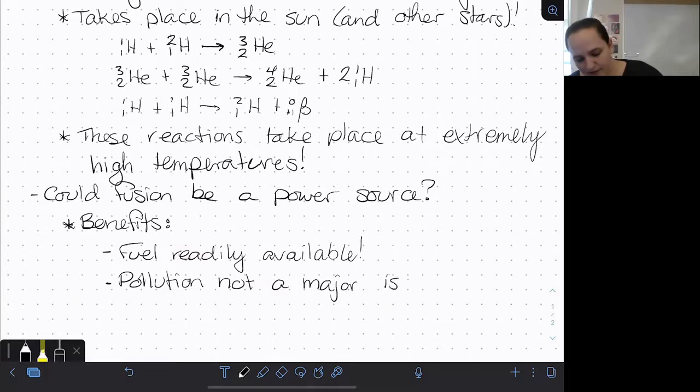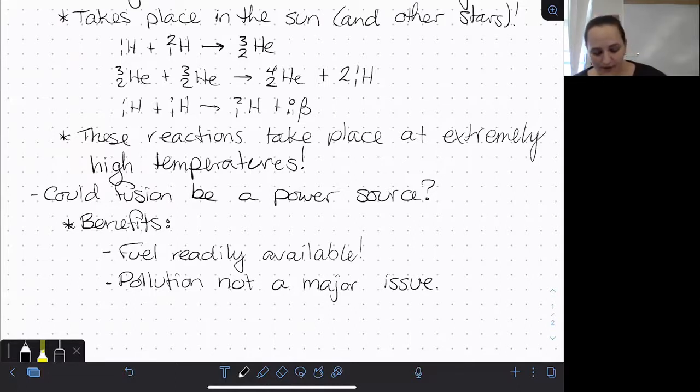With nuclear fission that we were discussing yesterday, the byproducts of nuclear fission are often extremely dangerous, highly radioactive nuclei with really, really long half-lives. So we end up with this nuclear waste that we have to put somewhere for literally millions of years in some cases until it's actually going to be safe.